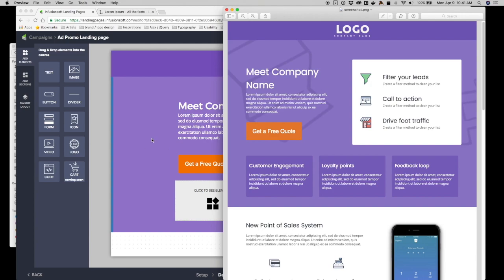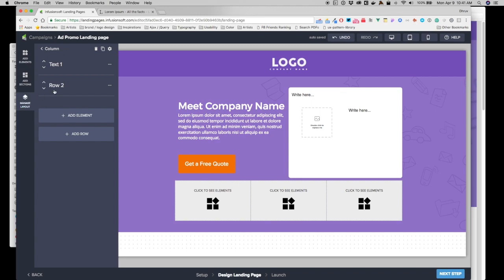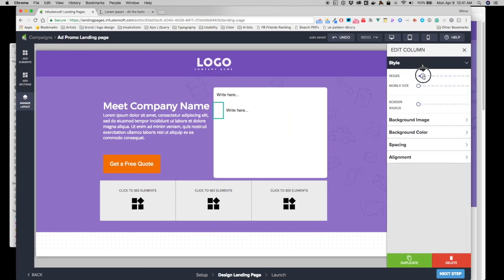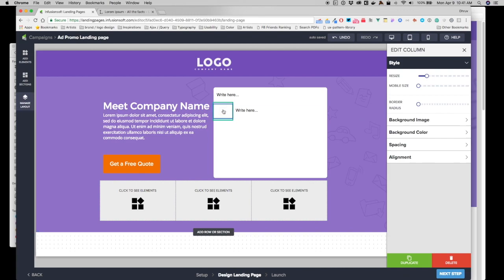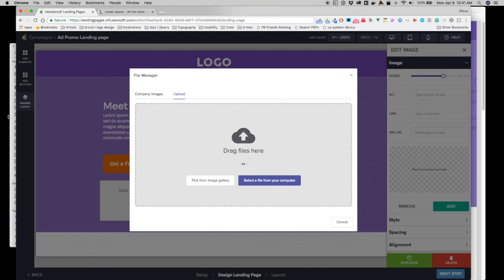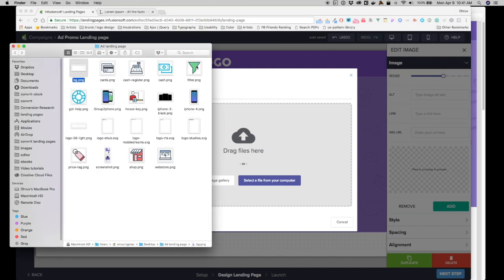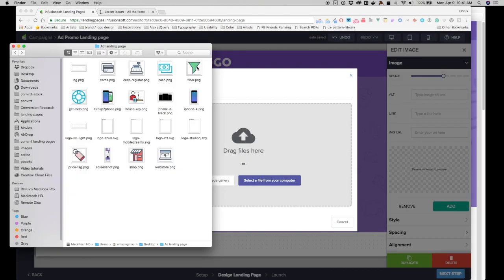And we know that the width of the icon is smaller, so let's just fix that by going into the column and then adjusting the width of the column essentially. So I'll click over there and I'll just change the width to be maybe 2. That looks good. And then I'll just click on the image and replace it with the icon that I already have. I think it's the filter one, yep. So I'll just add that in.